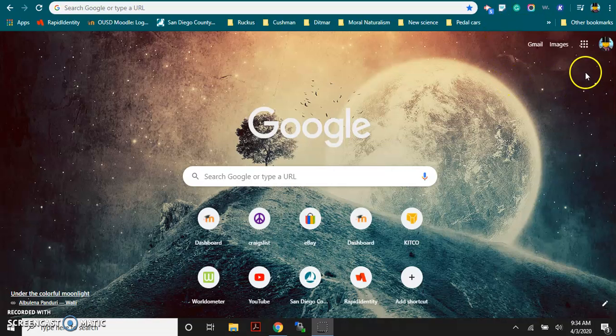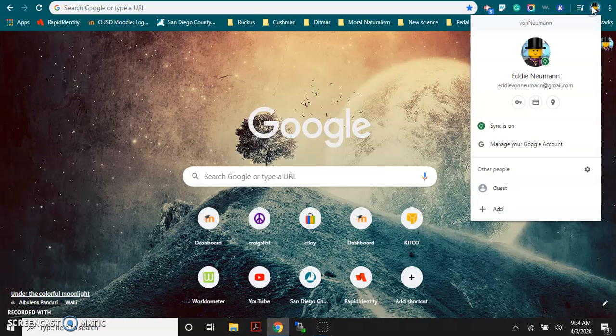So the first thing that a lot of people get confused on is you have a Chrome toolbar up here. That is different than the Google account right here. So this would be logged into your regular Google account. You have to then go up into your Chrome toolbar and make sure you're logged in there as well. So you have to log into the Chrome toolbar right up here.